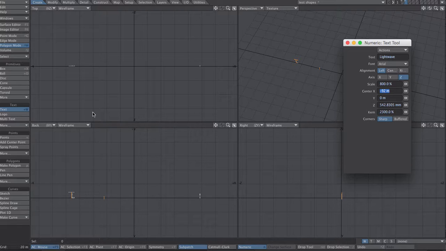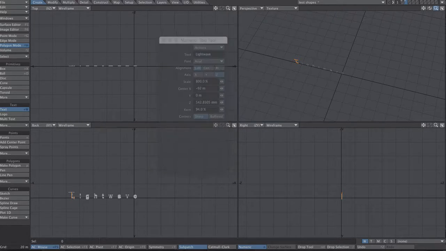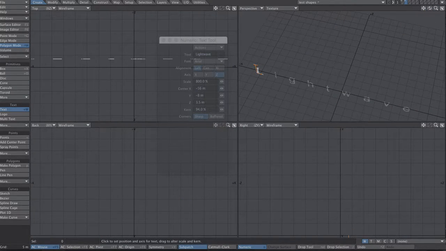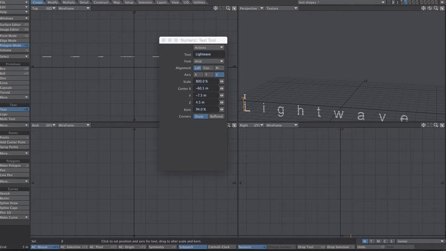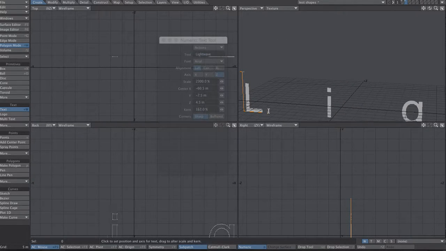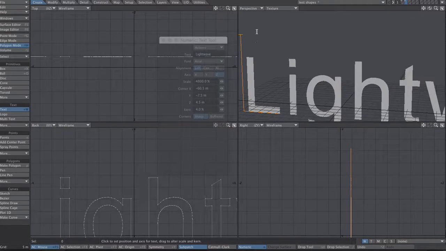Now we're starting to see shapes a little bit better, but let me also adjust the kerning. And probably even less. That's going to pull. There we go. Let me zoom in a bit. And now you can start to see the letters that I'm building. And here they are. I'm going to rotate. Can I get this? There we go. Now here's the handle I was telling you about. If I drag this up, I can make it bigger. If I drag this little handle out, I can adjust the kerning so I can get the letters spaced the way I want. And just kind of scale this up or down.